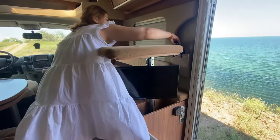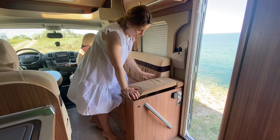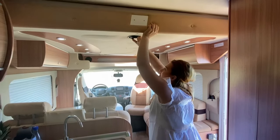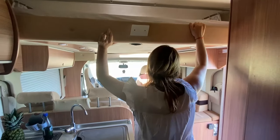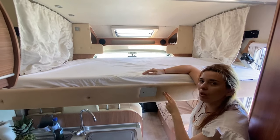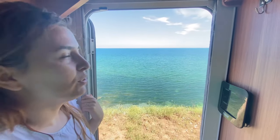Come on. Yeah. So this is the TV. Okay, and the second surprise is right here in the ceiling. Going down, we have another double bed, which is very nice and cozy, and you can go up here using the stairs that are in the cargo bay. Take a look at the view. You are practically free to live anywhere you like.